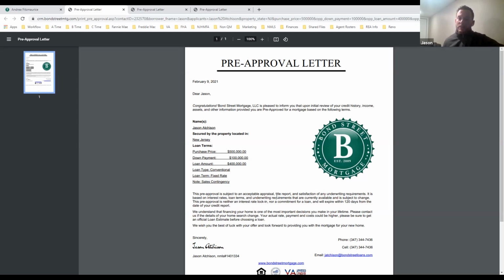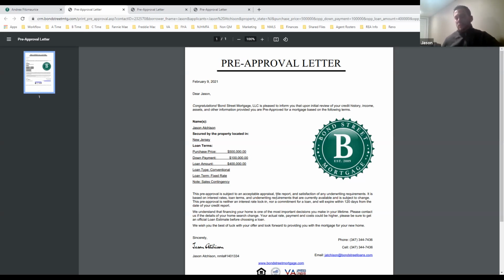Now, what happens is there's a choice. Either the seller can reduce the purchase price, or the buyer has to come up with the additional $5,000 in cash. So if they were putting $100,000 down before, now they have to put $105,000 out of pocket.